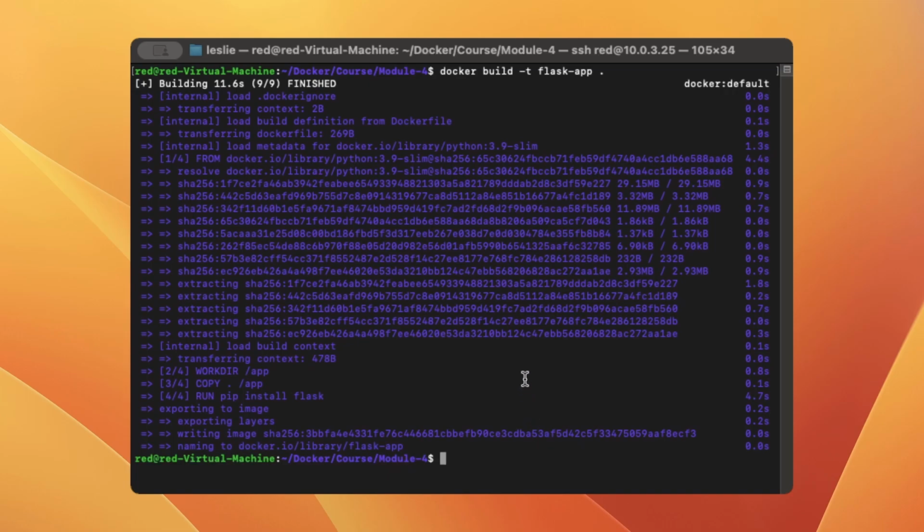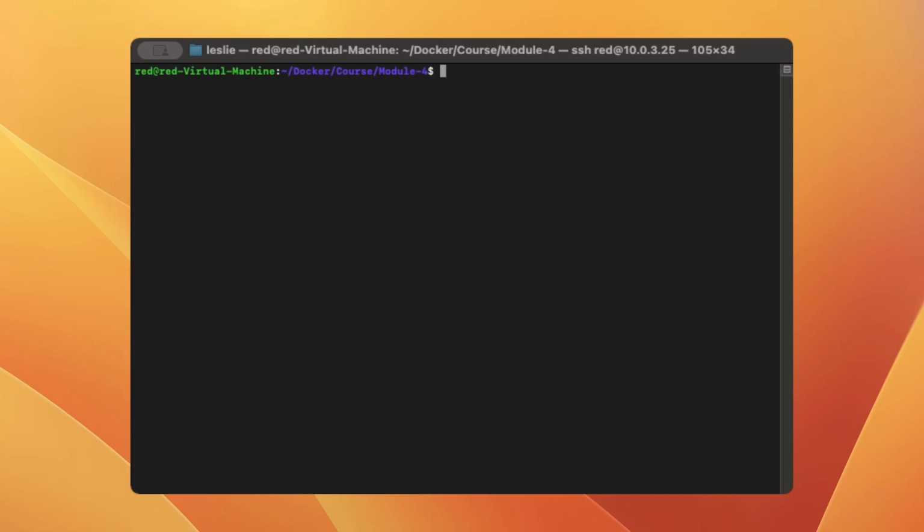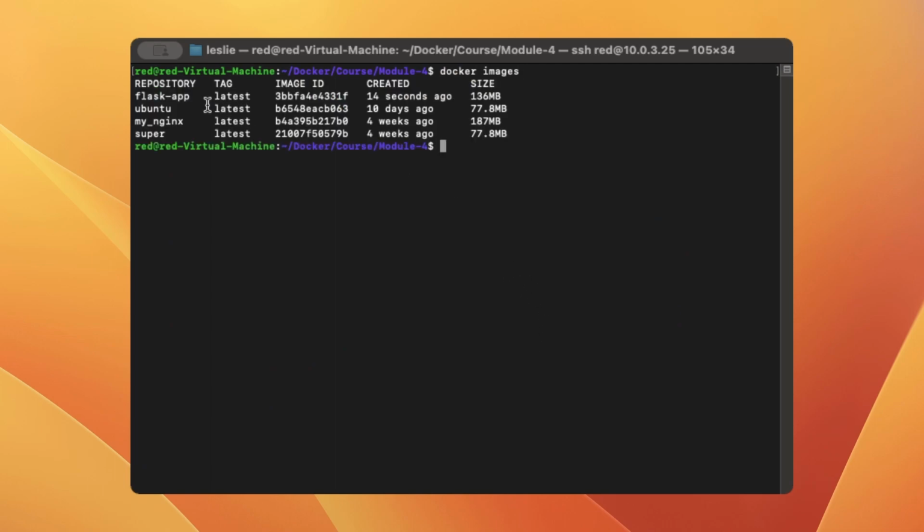Once it's done, we are going to verify the images by running docker images, and there it is at the very top. Flask app. It was created 14 seconds ago and it has a size of 136 megabytes.